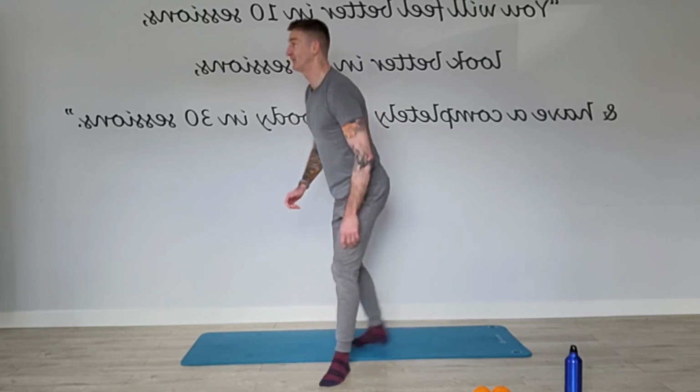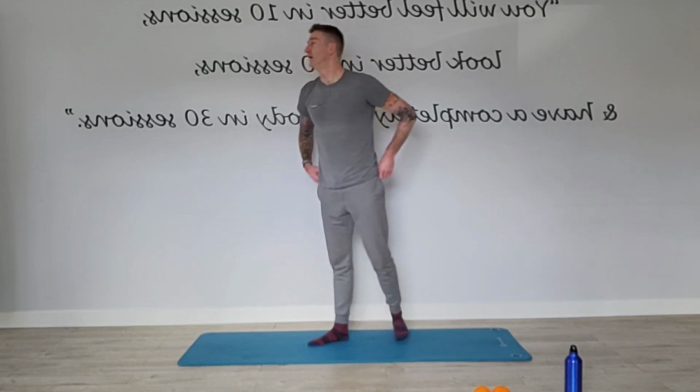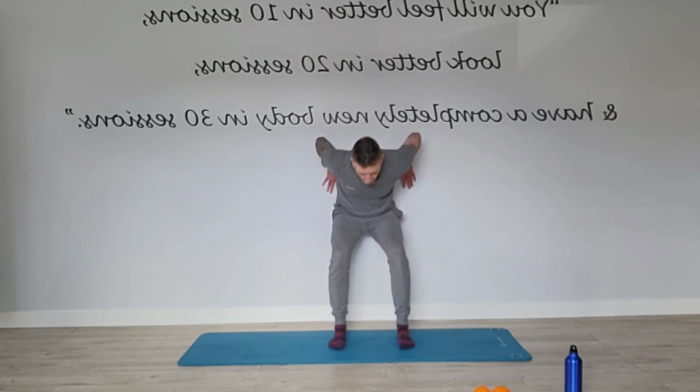Excellent. Wall sits. I know that looks a lot. Get down as low as you can comfortably go. This exercise is great for any knee issues, really strengthens the tendons around the knees, the muscles going into the knees, particularly quads and hamstrings, IT bands, all that good stuff.